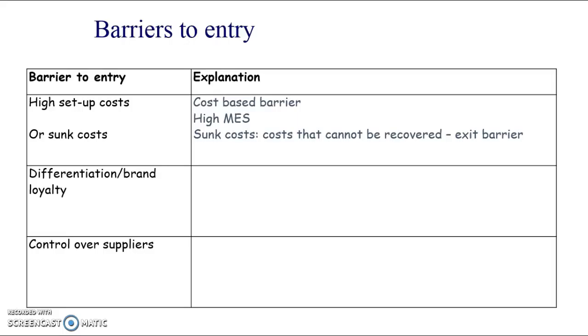So if you'd entered the market and then you knew that if you left the market you'd lose out on a certain amount of money. Usually things like branding, if you're unsuccessful as a firm and you've put a lot of money into that branding, it's unlikely that you're going to be able to sell the business. Maybe if you've made awful PR mistakes, no one's going to want to buy that brand. So that could be a barrier to exit, and therefore it acts as a barrier to entry, because you think, well, if I get into that market, I'm not going to be able to recover that money. So that would be a problem.